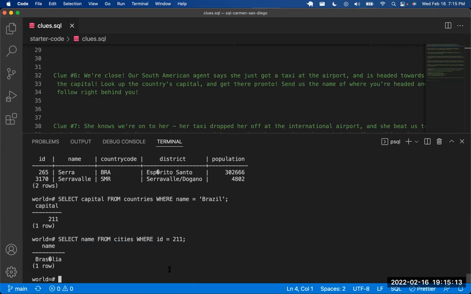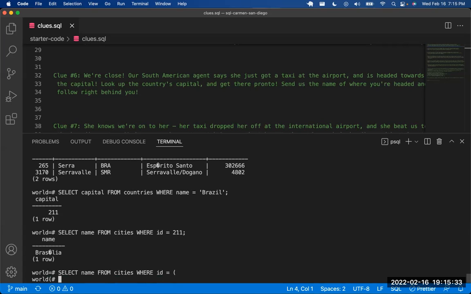You could also do a nested query instead of doing 2. You have to do the first one first. So select name from cities where ID, and this is where you'll do the nested query. So the ID equals, and you open up parentheses to nest a query.